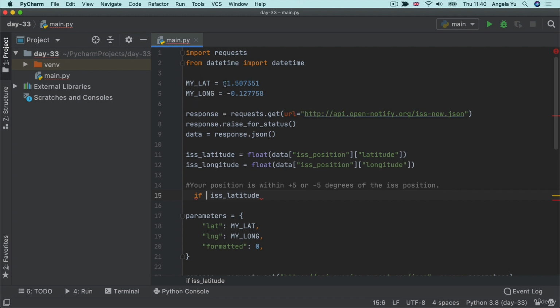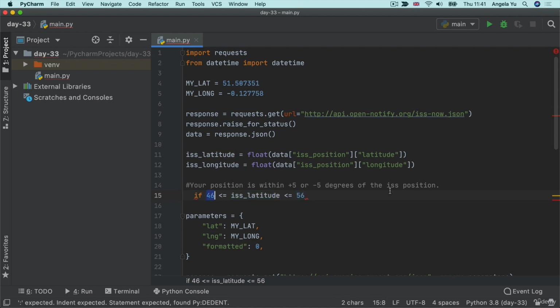If my latitude is currently 51, then 51 minus 5 would be 46. So we can check to see if 46 is less than or equal to the ISS latitude, and then if the ISS latitude is less than or equal to 51 plus 5, which is 56, then if this is true, it means that this value is in between these two values.